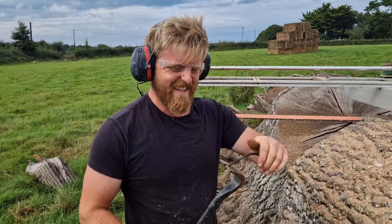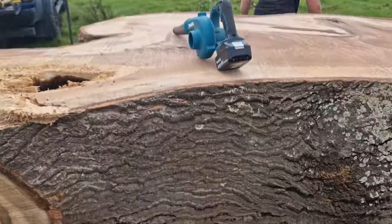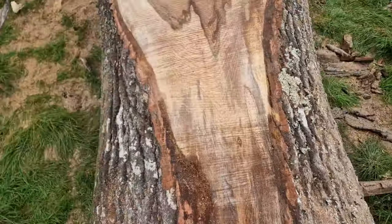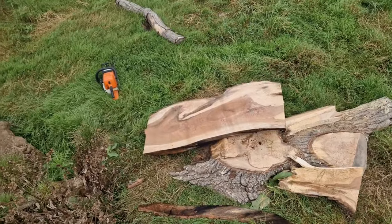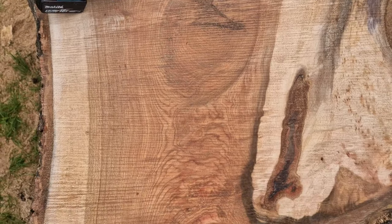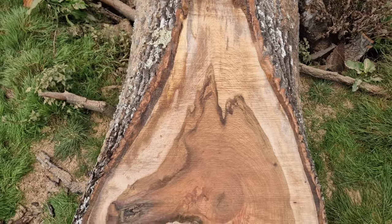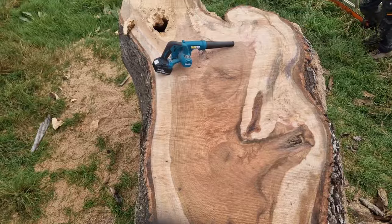Bugger on your chain, I tell you. There it is, second cut. Got a rotten bit in here, so hopefully that doesn't go back too far. It's looking really nice. Beautiful wood. Oak's always so lovely. Just squared that up because it had rotten rubbish ends, but really nice stuff. So yeah, keep going. This will probably be the first sort of proper slab now. 3¼-inch. Gonna be hell of a job to move, eh?